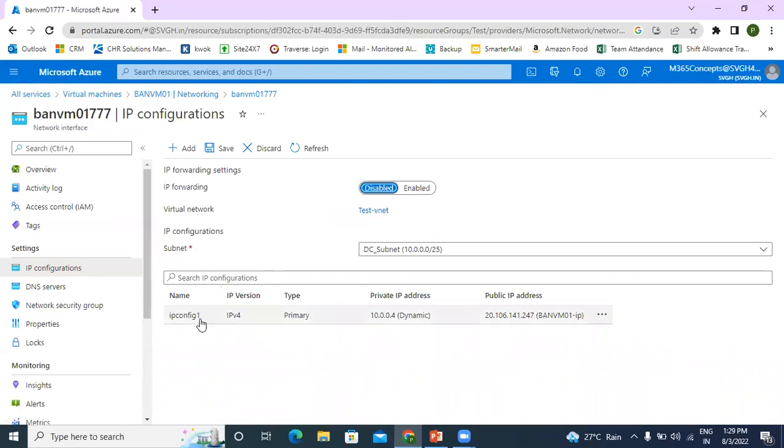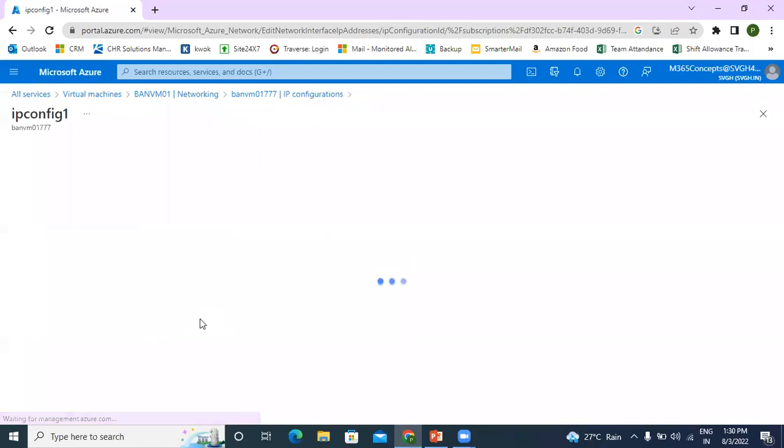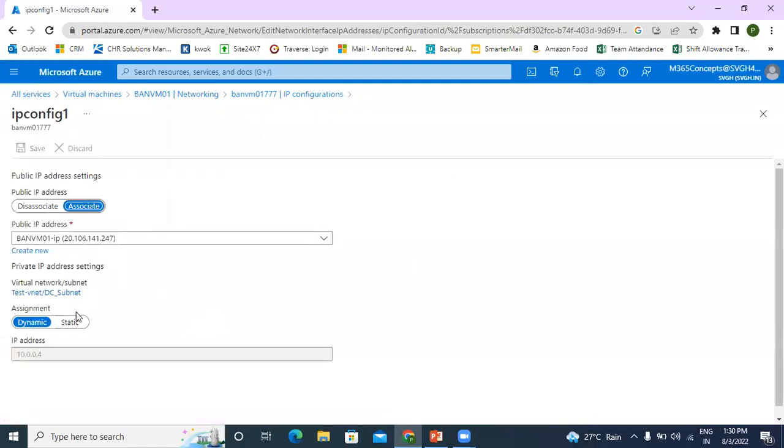And if you see here, we have a private IP and public IP which have been associated with that particular virtual machine. By using this particular network interface card, we'll click on that, and we'll make this private IP a static IP, and we'll click on the save option.